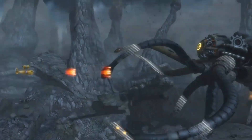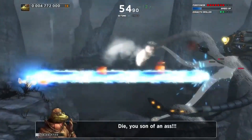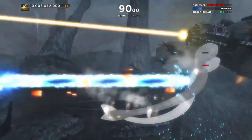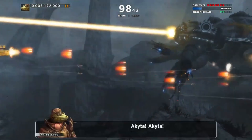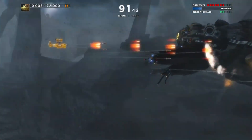If the Nintendo Switch version is your preferred version and you enjoy the portability aspect, should you pick up Sine Mora EX? Definitely. If you're a fan of shmup games, I honestly don't care what platform you play this on — you just need to play this game, period. It is so good, I had so much fun with it and I'm going to continue having fun with it. Sure, the story is convoluted and confusing, and sure the voice acting is a bit off sometimes, but the graphics and gameplay are so good. Definitely a future hidden gem — you will see this on hidden gem videos ten years from now. People are going to think very fondly of this game and it's definitely going to go down as a very underappreciated shooter.